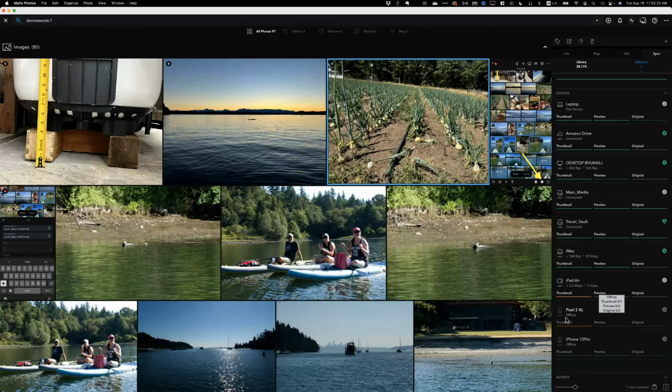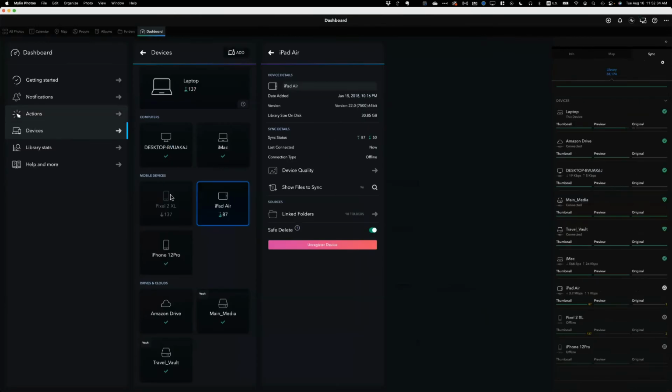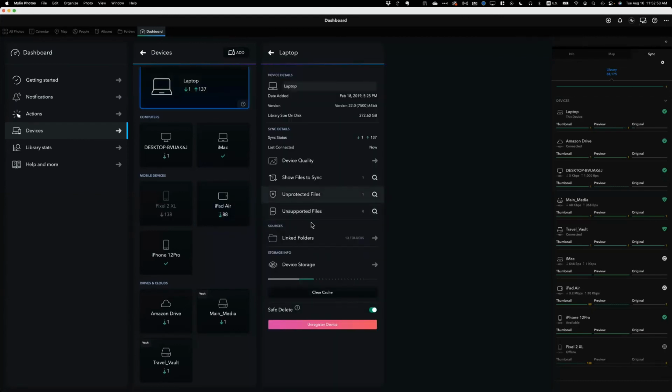And what's going to happen is I've taken a few photos with my phone recently. So those photos are probably not in Mylio. So my iPhone is going to have a few photos that it's going to want to share. So now that the iPhone is online, it probably has some photos that other devices don't have. I think I just took a photo of my desktop before we started the webinar. So that photo from the iPhone is going to see the laptop now wants to download one photo.